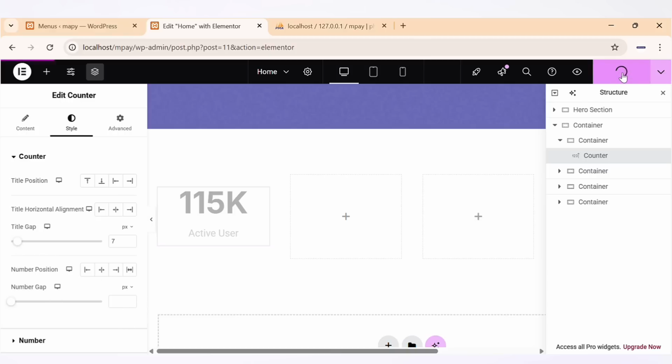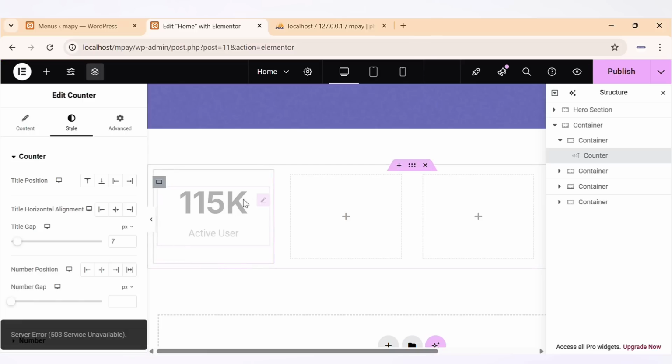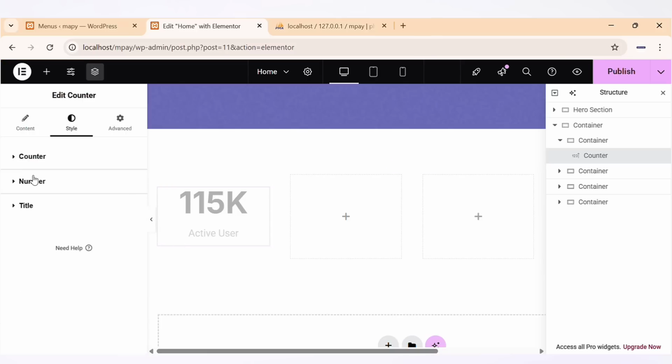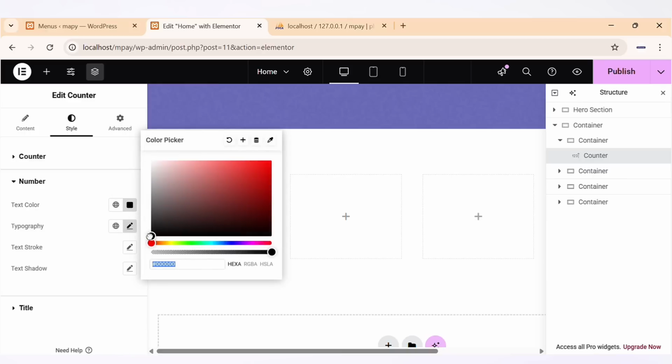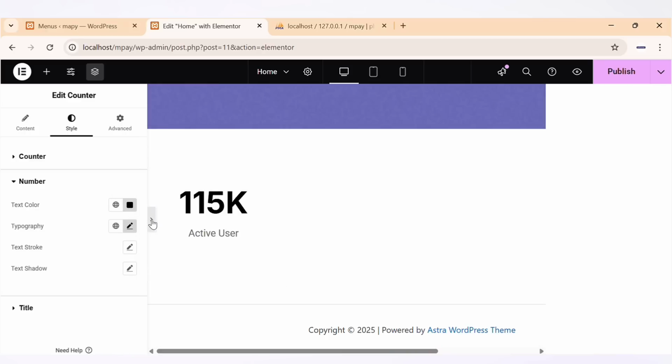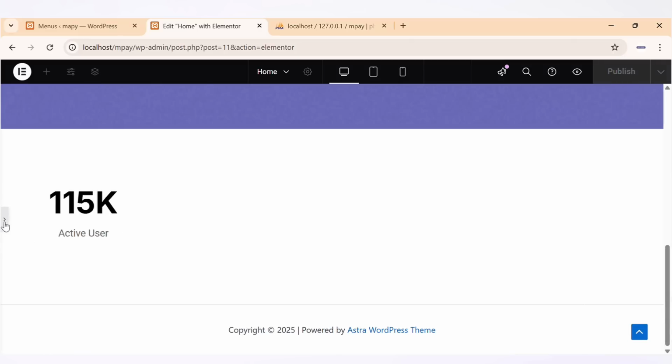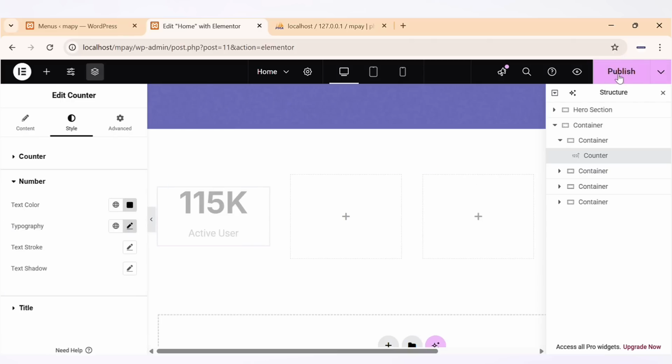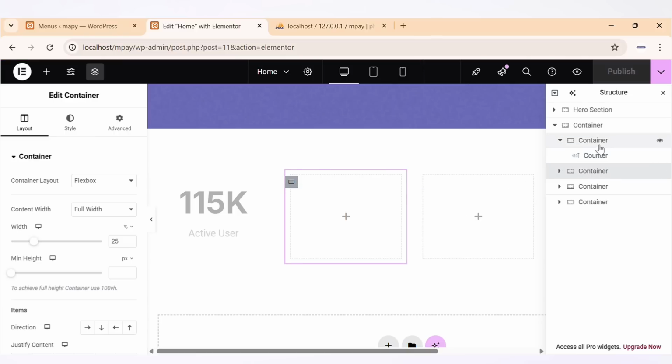Oh, let's see. I think the number changed the color, did it? Black. Okay, yeah, I think that's fine. I'll just click on publish and just go here. Let's see.